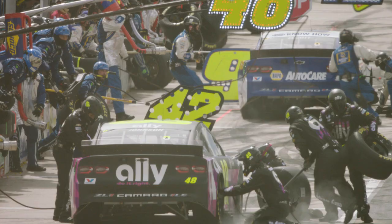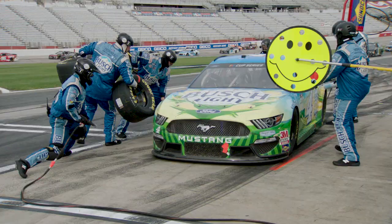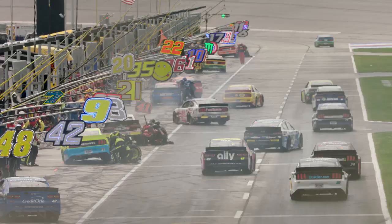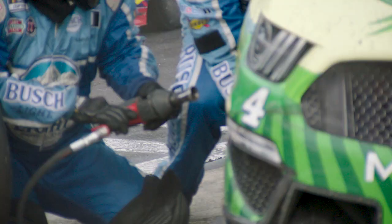You're right, Jonathan. Third oldest track on the circuit. This track will eat up tires. There'll be a lot of pit stops — 13 sets of tires. It's going to be a busy day for these crews. Atlanta will be the first track to expose all weak pit crews on pit road. Not only that, you will have to manage those tires as well as your strategy. You won't be able to come down every single time like you might want to, because you won't have tires at the end of those stages. Every single car that finished in the top five last week had to open in or out for themselves during that race. So that will be important in these selections as well. I'm curious to see how they pick, where they pick, and if those open in and out will be top priority.